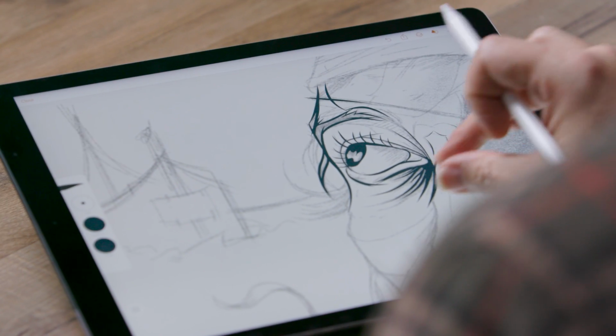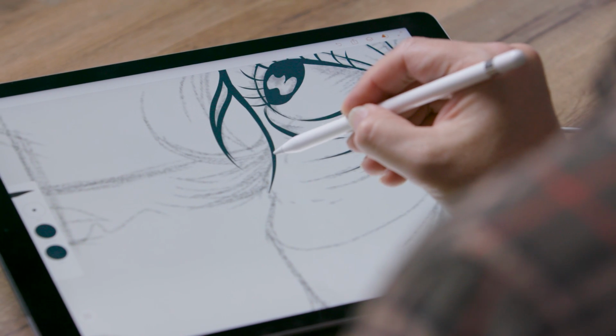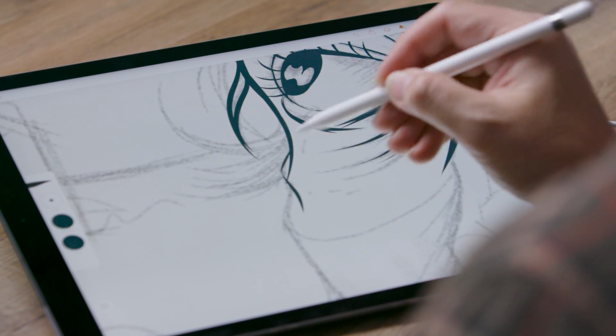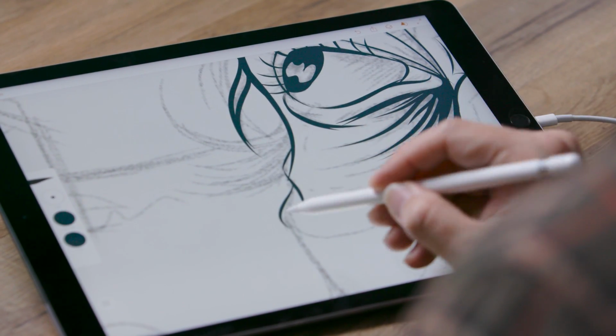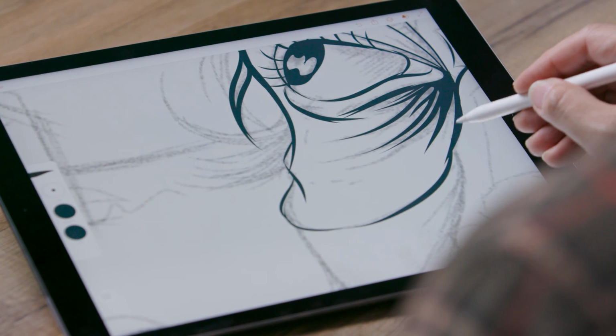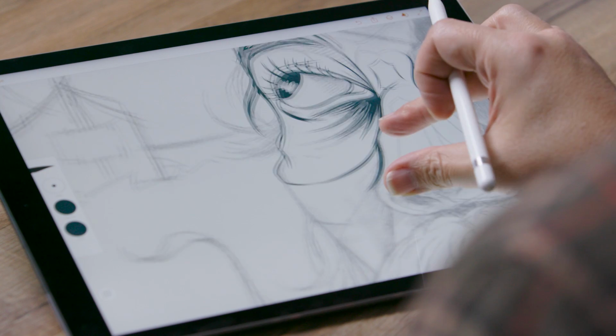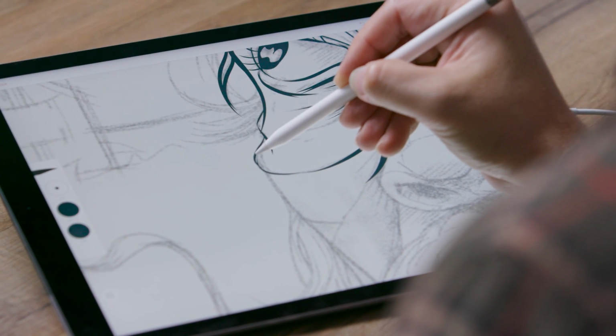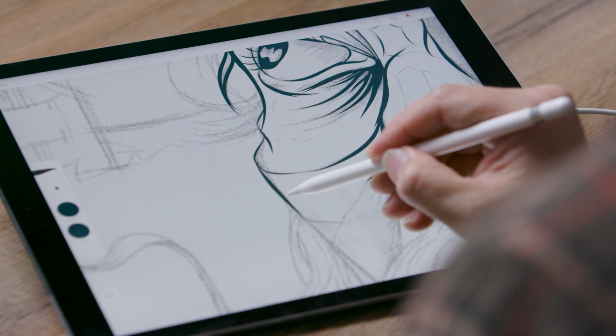And the style of illustration I do has a lot to do with creating artwork for screen printed posters. So a lot of times I am creating in just one color and then I'll layer other colors underneath of it. But this app alone saved me hours of scanning inked drawings and putting them into Illustrator and then cleaning up all the line work.